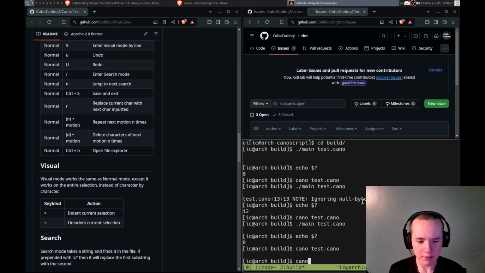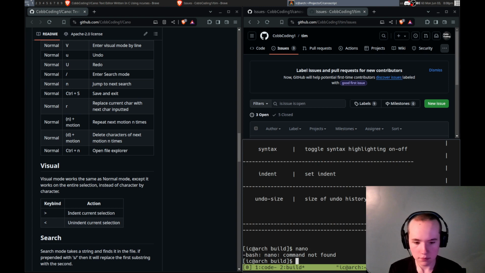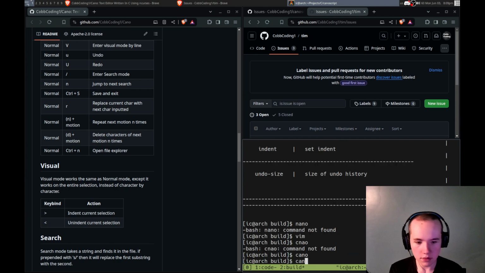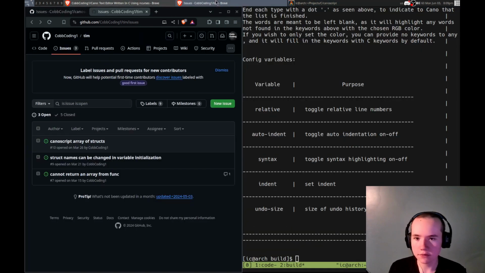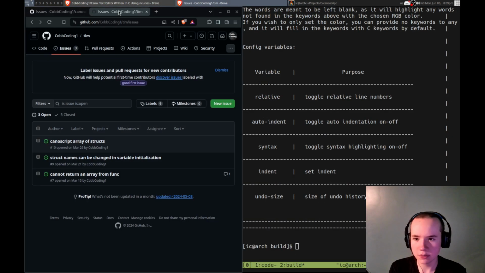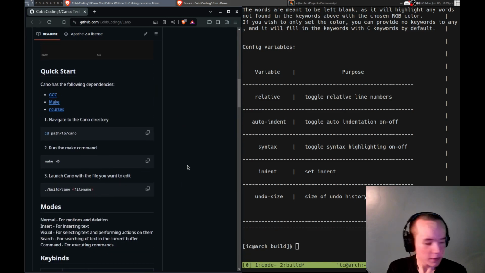I think I have that. It prints out sort of a help page, which is basically just the readme. Yeah, I guess I could add that. That's probably a good idea.